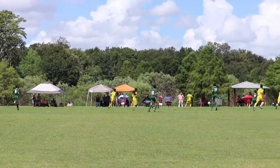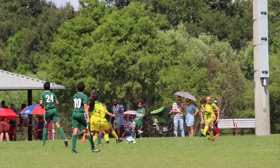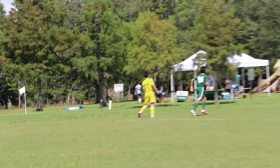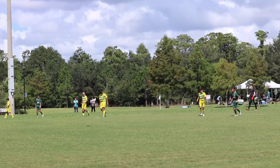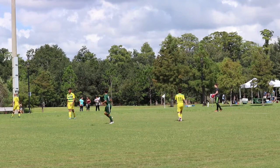Keep the ball moving. Hey! Open up! Open up!